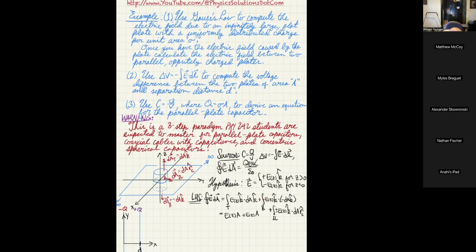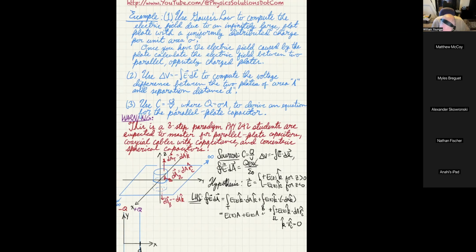And then, of course, the dot product between K hat and R cylindrical hat is in fact equal to zero. That's again because the R hat, which points in the X or Y direction, and the K hat points in the vertical direction. So no matter what direction the R hat is pointing, it's always going to be 90 degrees from the K hat. Therefore, since they're both unit vectors, the formula is the magnitude of one, which is 1, times the magnitude of the other, which is also 1, times the cosine of 90, which is 0. So that's how that one came out to be 0.